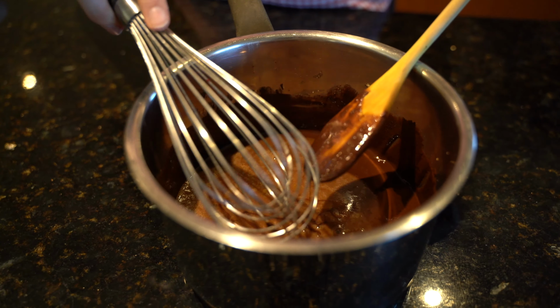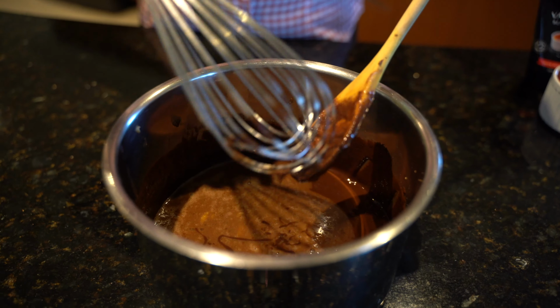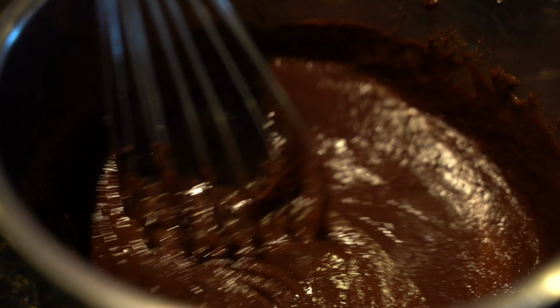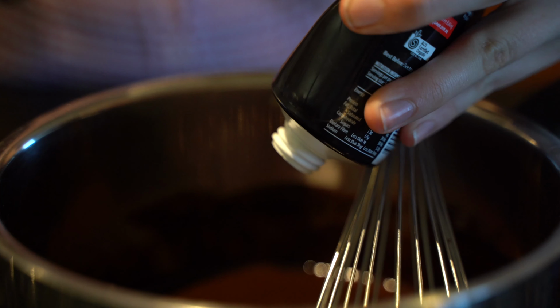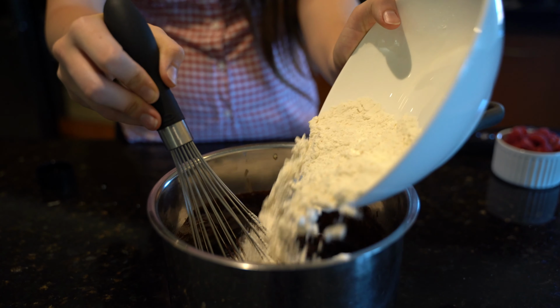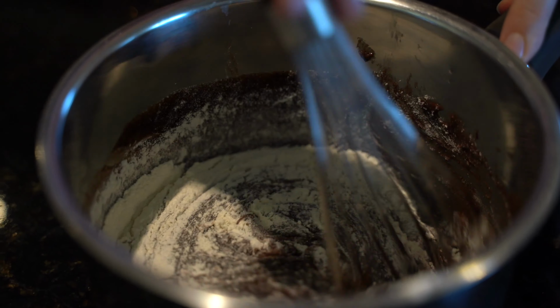At this point, switch over to a whisk. This is just going to make sure everything's incorporated evenly, and that when we add our flour there are no huge lumps. Now add your salt and your vanilla. Now we're going to add our flour. We're going to add half first and whisk it around, then add our other half.